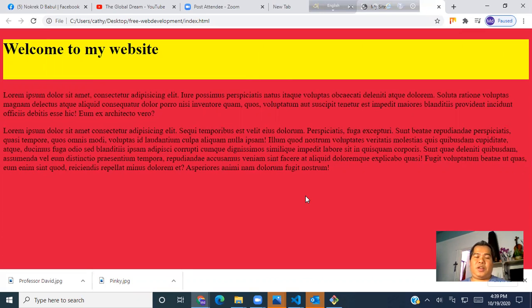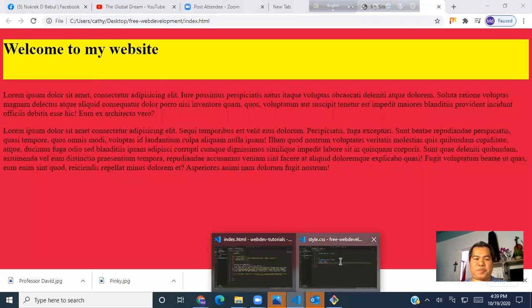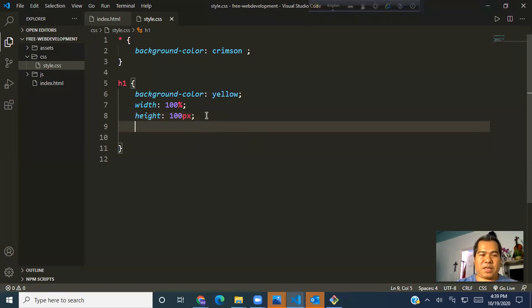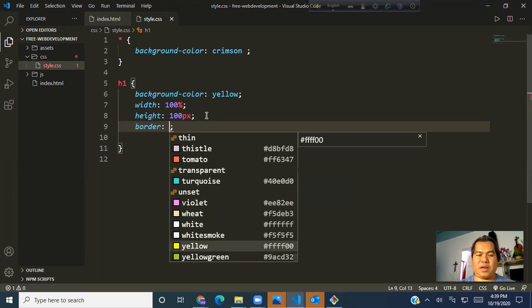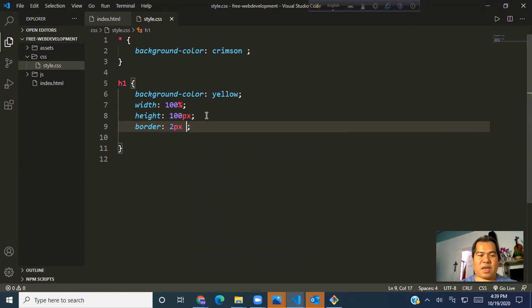Now if I want to make it a border, I can say border will be 2 pixel, and it will be red or blue. Let me use green, it can be anything, and it will be solid.